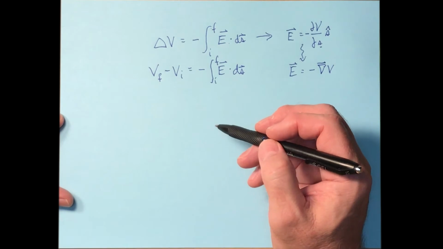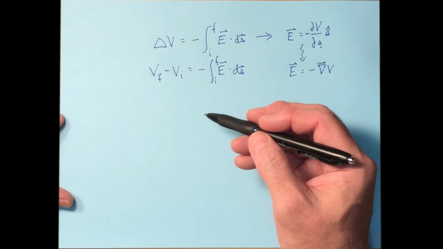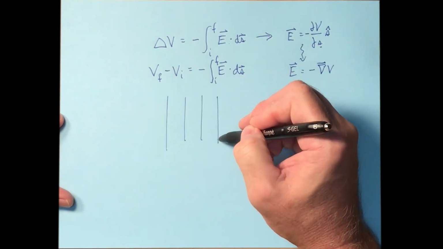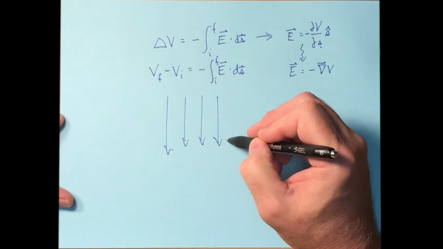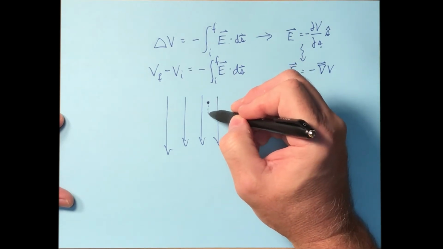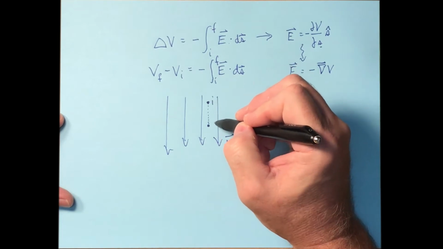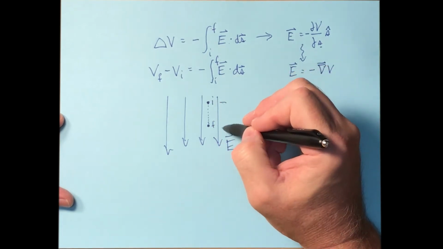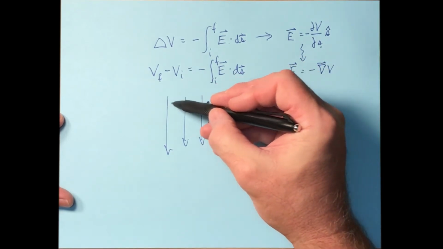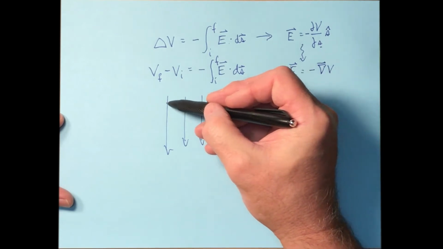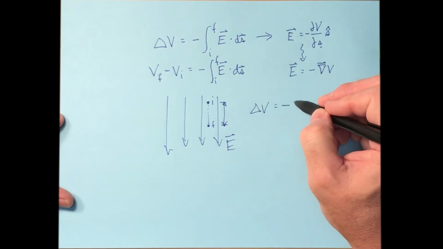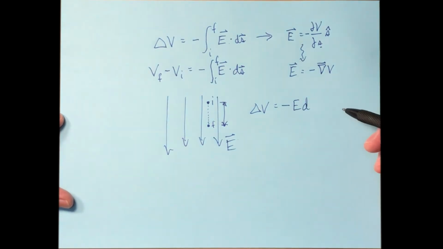And we derived an equation then for equipotential surfaces inside a uniform electric field. Just very quickly to review, if we have an electric field pointing in that direction, and we take a charged particle at this point and move it on a path down to this point, so this is its initial position, this is its final position, and the distance between those two places would represent two levels of equipotential surfaces, the initial equipotential surface and the final equipotential surface. Then delta V is equal to minus E times D. And we derived that equation last time.